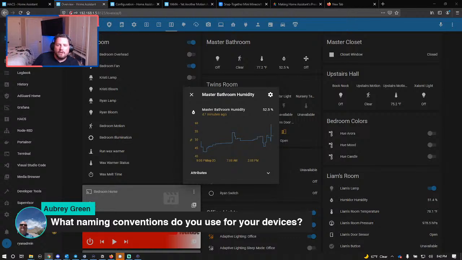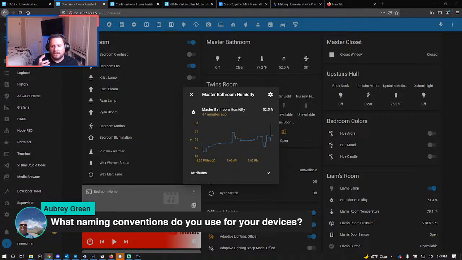For the entity IDs, I typically try to give them a name that matches what they are. First floor entry sensor, front door sensor, front door lock, that sort of thing. So it would be sensor.front_door_sensor, or binary_sensor, blah, blah, blah.